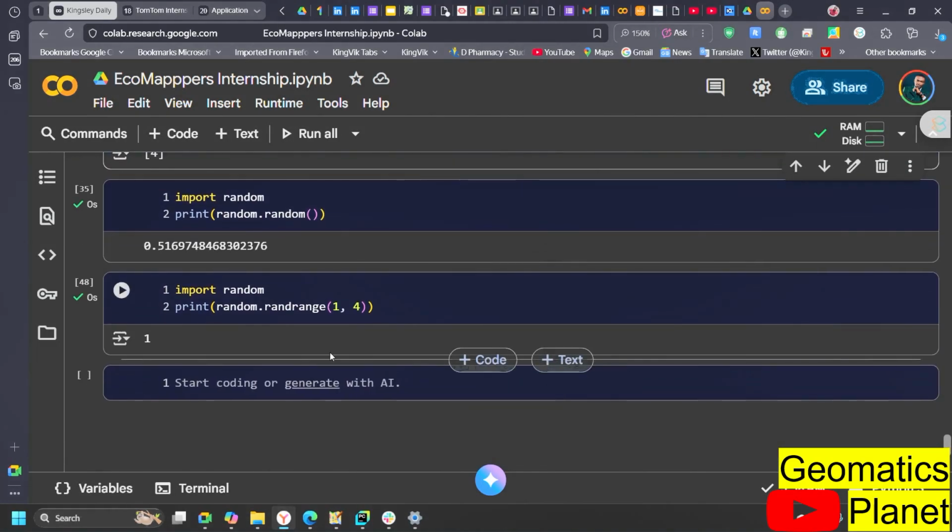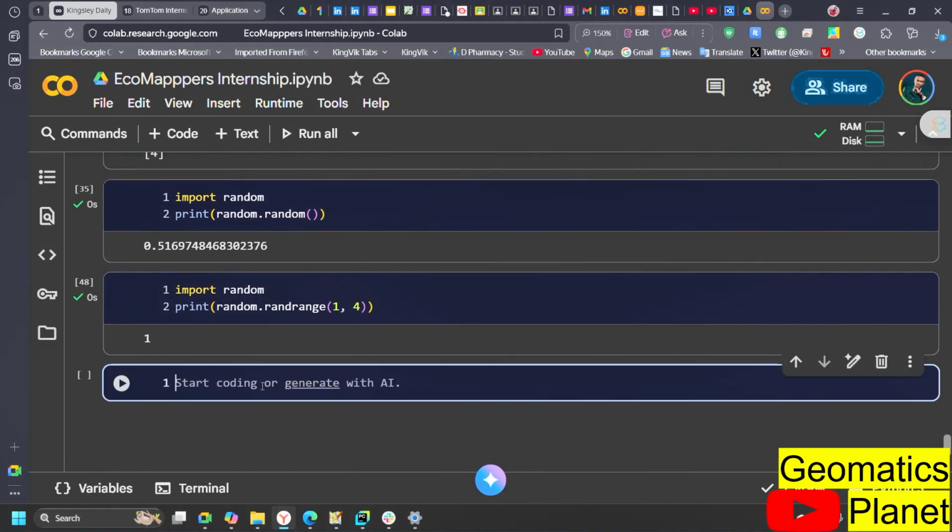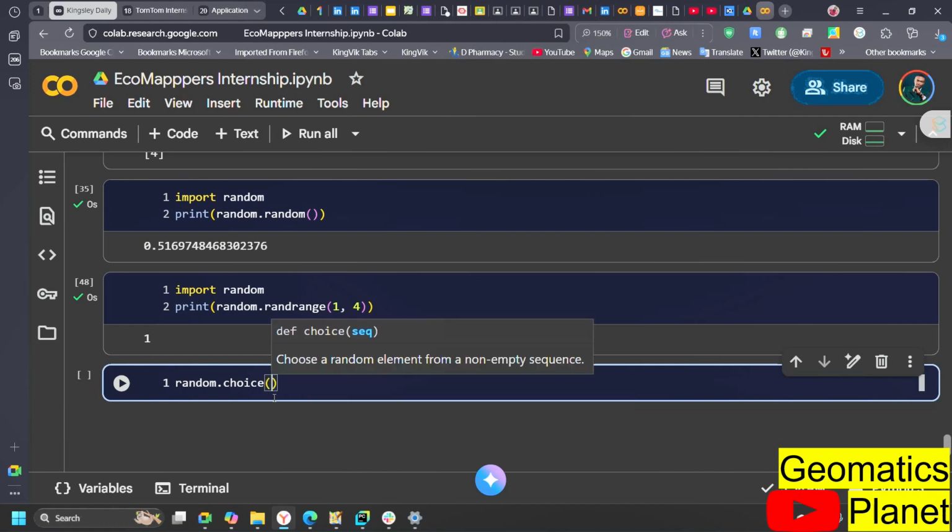And remember, like I mentioned, choice. Let's say you have a random number. Let me just go ahead and say random dot choice, because I've already imported random and I have run it. Then I'm going to come up with this kind of list.